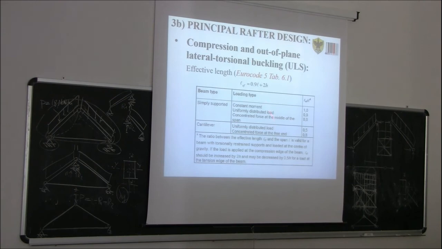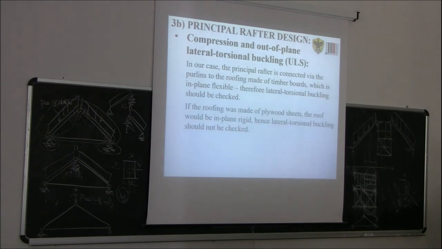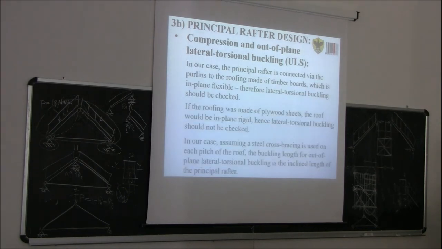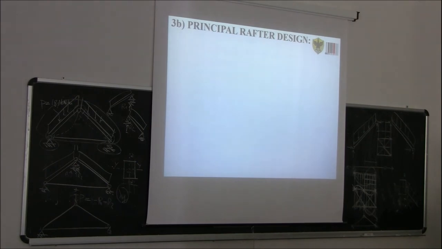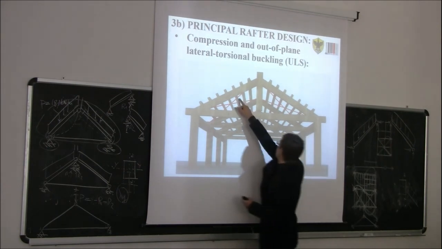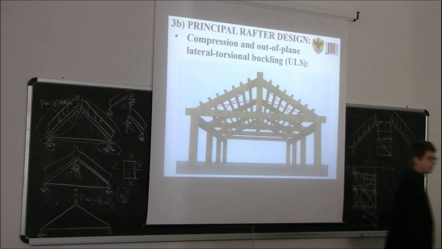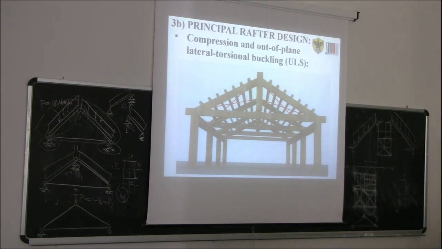So we said in our case, the length is now the length between these points here. Basically it's the length of half of the truss, because we have put the bracing. So basically what we have done is something like this. Or like you were saying, you can also remove 1 and 2 and put in the other one.